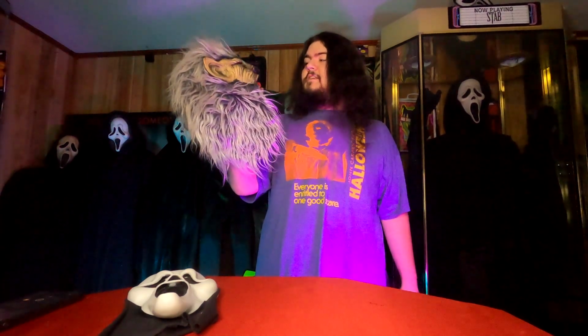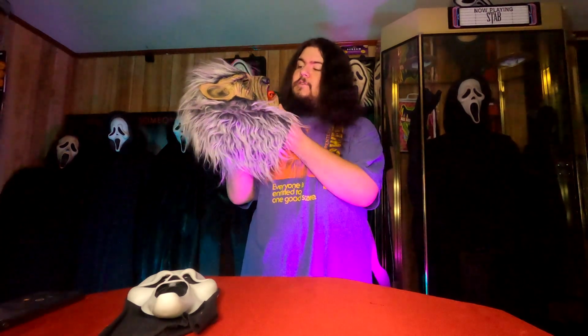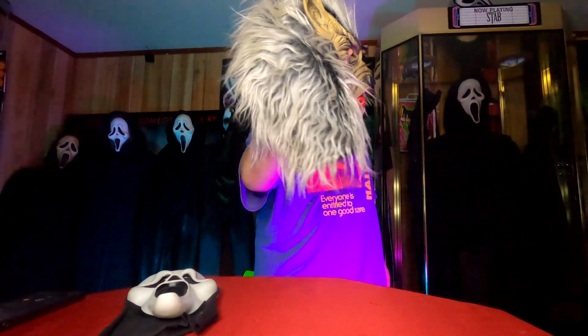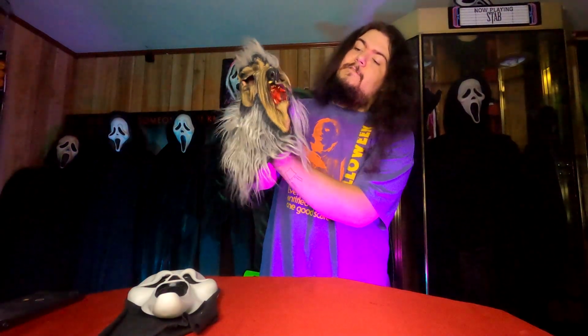I like this mask just because it's an incredibly cool sculpture. And this one popped up for very cheap. Unfortunately, it's a little bit stiff in the chin here. It's a little bit misshapen as well from how it was stored, but overall it's not in too terrible of a shape. There's a bit of paint missing off the lip there, but for the price I paid, I really can't complain. I love the crazy hair on these. And overall, the sculpture on this mask is just really cool, especially when it's not all flattened out. Let's see if I can hold it in a bit of a better shape for you all. But yeah, it's a really cool Top Stone mask. I picked it up just because it's a cool sculpture. However, for you Slipknot fans out there, these were used by the band.